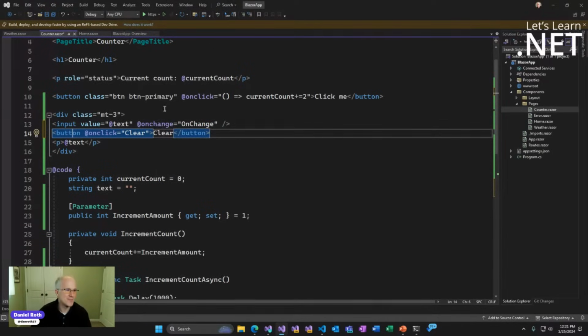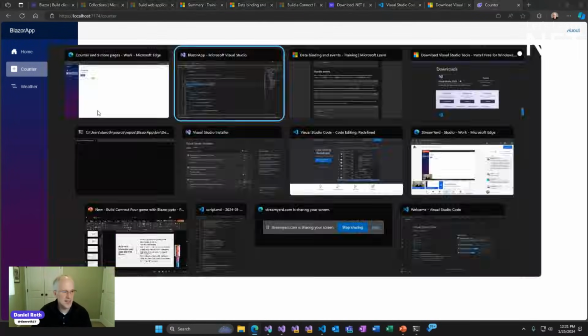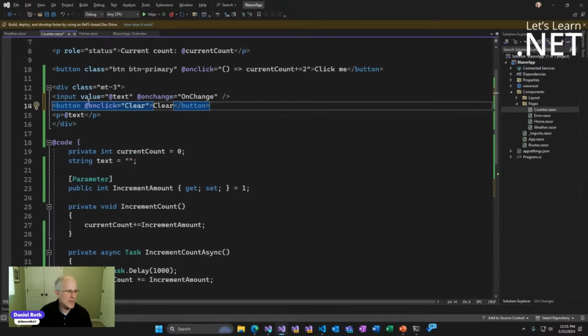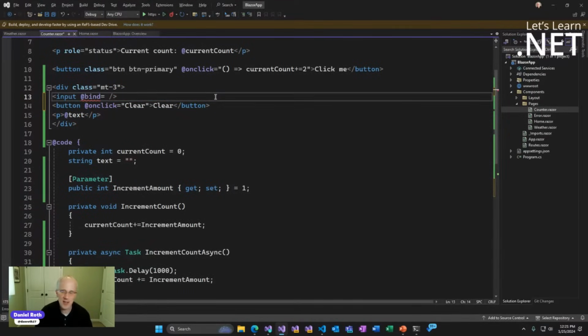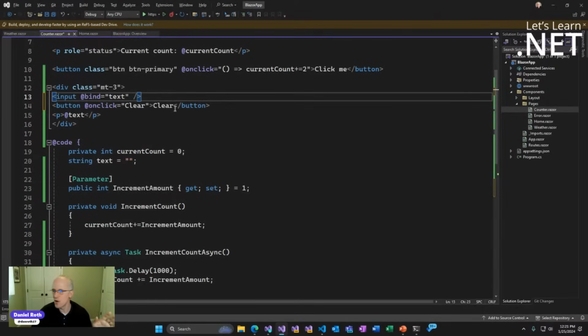So let's go ahead and add that. Now if I type in and tab out, okay, we've set the text variable. If I clear, you'll notice that it clears both the input and the variable. Okay, so that's two-way data binding, but there's a better way to do this in Blazor. This is kind of manual. Instead of writing all this code, what we can do instead is say, you know what? I just want to @bind the value of this input to text. And this will do that work for you.